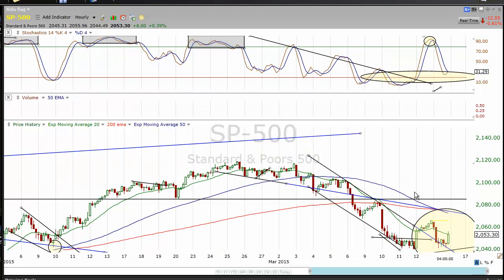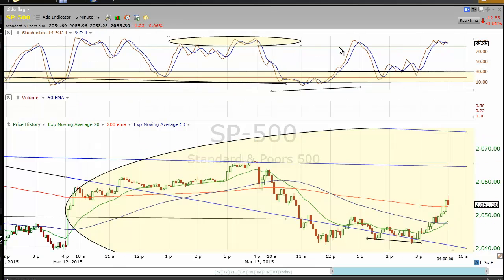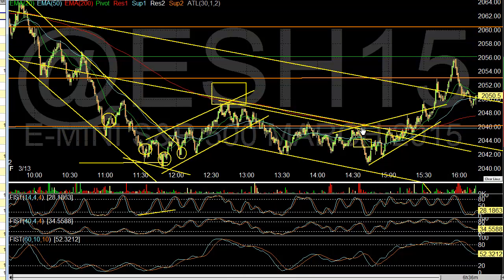Again, short-term stochastics played out perfectly. Usually you get a fast rotation off of a coil, that first move back up, and then it gets into a rhythm. This is a little bit harder to call. It didn't get the crossover. I've seen it so many times flatline and then drop off. So I'd rather just continue to nail the short-term setups. So going into next week, even though the daily setup, the 60, looks like it's turning back up, even if we do get some more weakness coming into the market, you're going to see these setups here are going to actually work out fine.